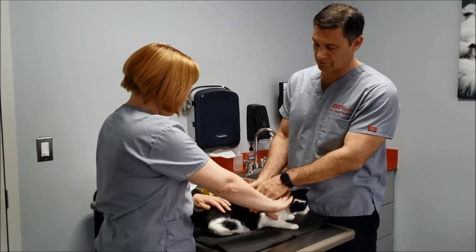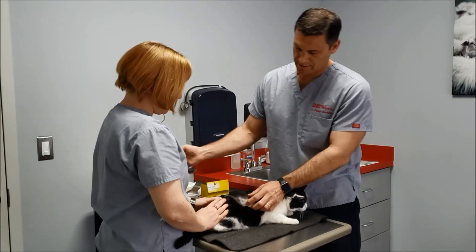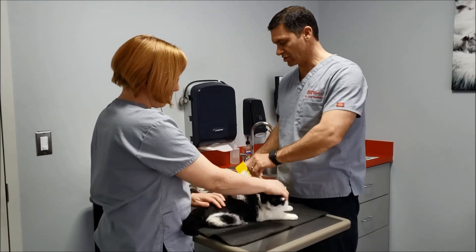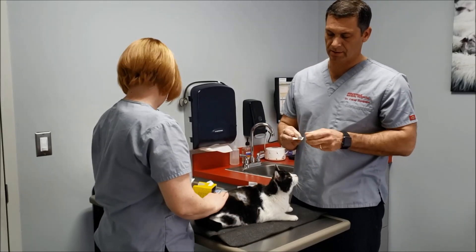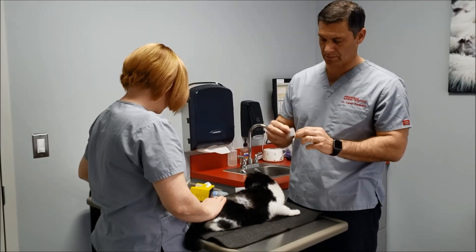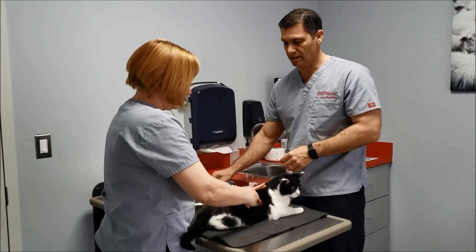She's already started to grow her hair back here, so I've got to shave a little bit of that, just to get it clean. Then do a gentle wipe with alcohol — it helps make sure that the Libre can stick. It comes automatically with its own alcohol pad, so just a quick wipe there.